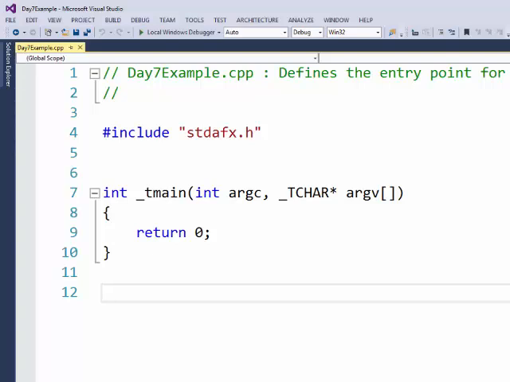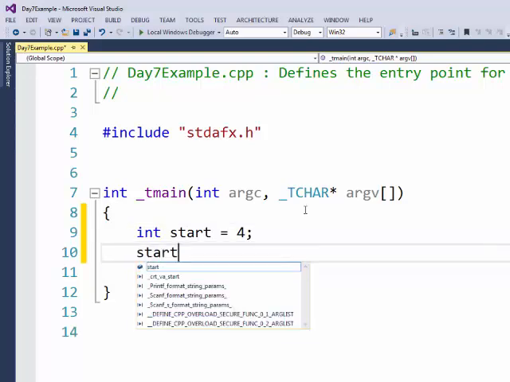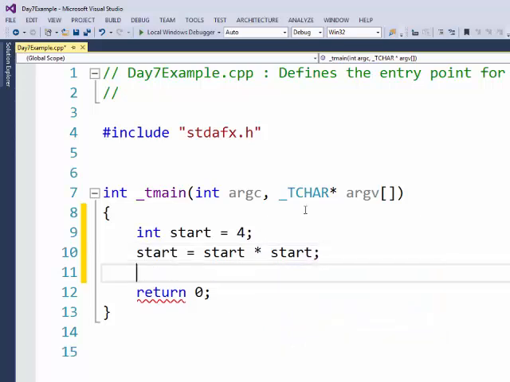All right, so what we're going to do tonight is go ahead and start doing some math operations here. So I'm going to do something really simple. We're going to take a number and square it. So I'll start with an integer, and I'm going to have that equal to 4, and then I'll say start equals start times start, which would square that guy.